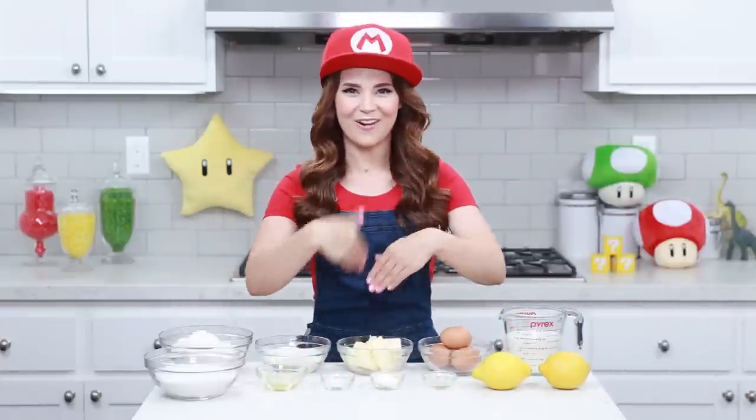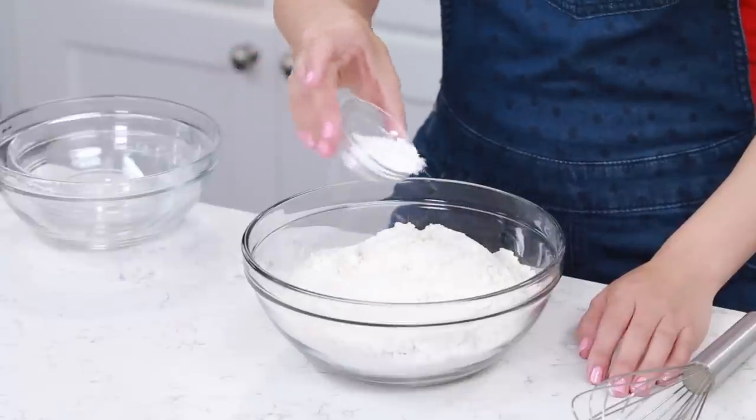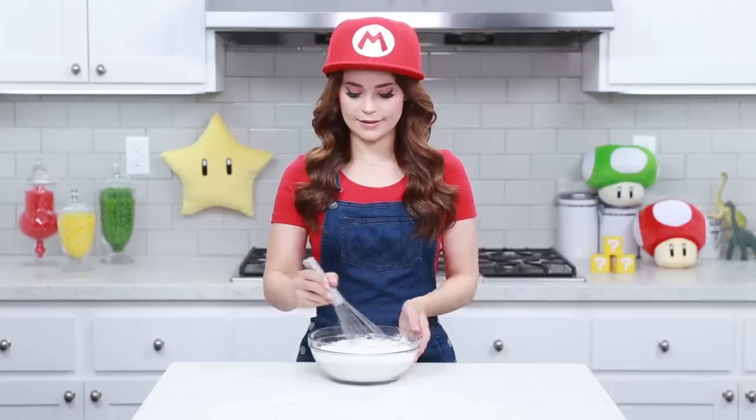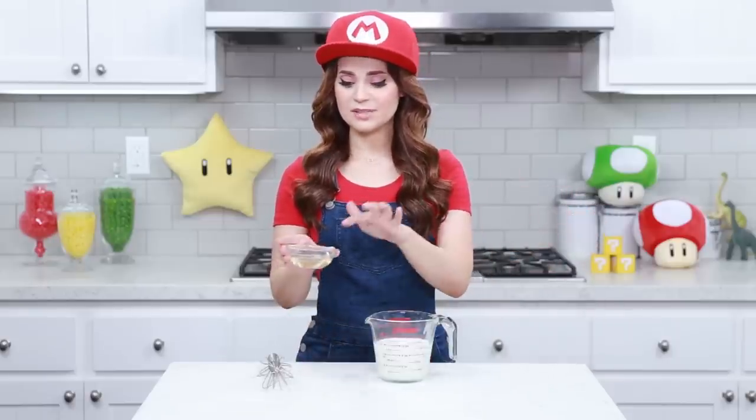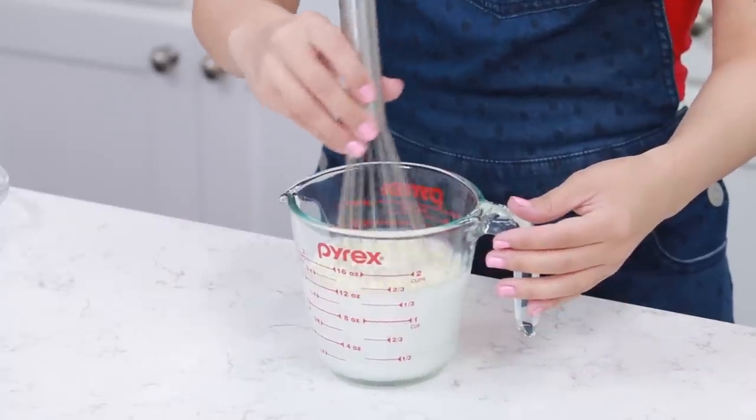Now let's put it all together. The first thing that we're gonna do in this bowl, we're gonna whisk together our dry ingredients, cake flour, regular flour, salt, and baking powder. Next thing that we're gonna do is mix our oil into our milk. Whisk it up and set it off to the side.